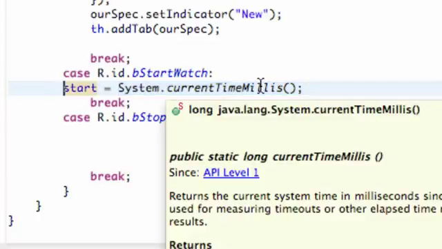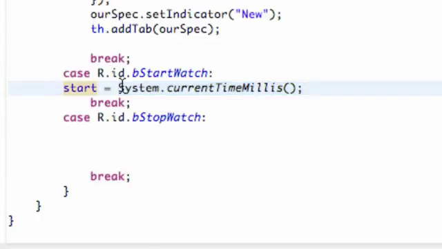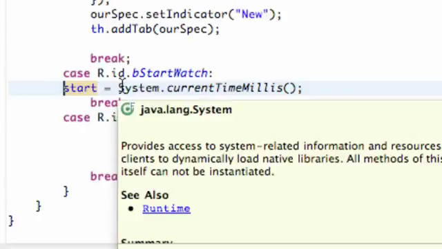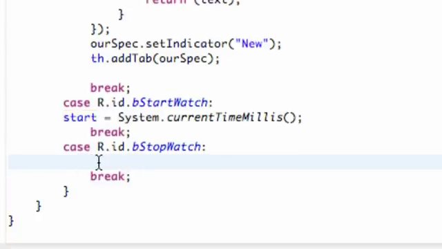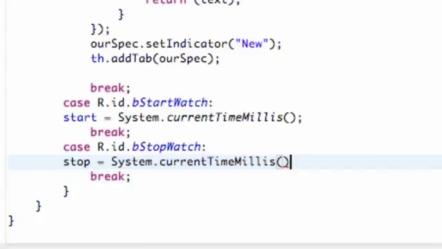Whether you're working with velocities on touch events, you can start the time right when they touch the screen and get another time when they release their touch event, and then you can calculate some kind of velocity or something like that. But you're always going to have to refer to some method of time, and we do that with System's current time. We're also going to do that within the stop event. So our stop variable is equal to, again, System.currentTimeMillis. And there we go, we have a starting time and an ending time.